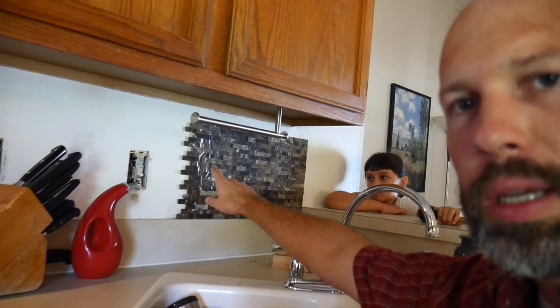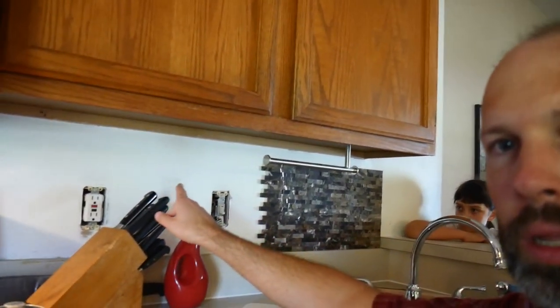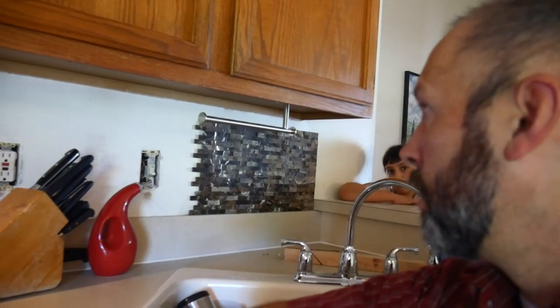The other challenge is that we have this outlet and then another one beyond it. So for the next probably two tile sections, we're going to have to do a little bit of tile nipping. And we might have to use, I think we probably have to use a chisel for that. So we're going to, I don't know, measure twice and cut once. What's a chisel?